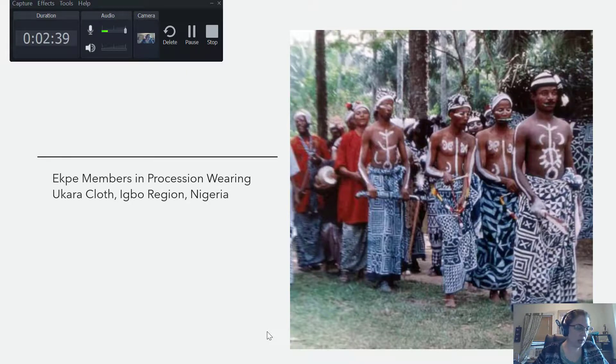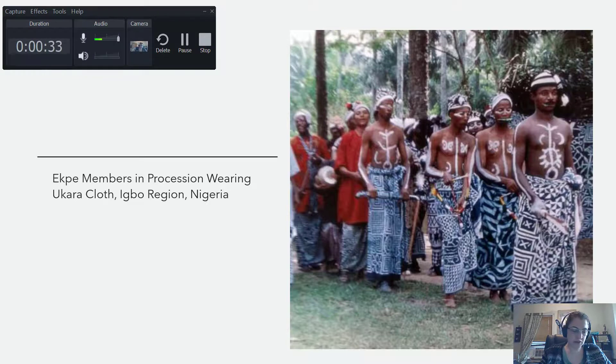Grade and status level within Ikba are marked by art objects and various forms of prestige. Among Ikba's most distinctive insignia is this cloth — indigo and white — worn by ranked members. The designs and patterns are an indication of social rank within the society. These cloths are called yukare, designed by male Ikba members and then sewn and dyed by women whose precise and detailed work embraces representational motifs. Most motifs are secretive and unable to be understood by non-Ikba members.